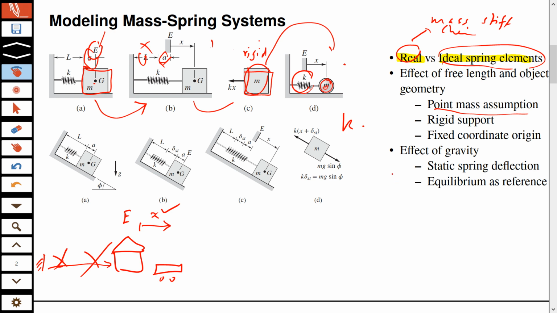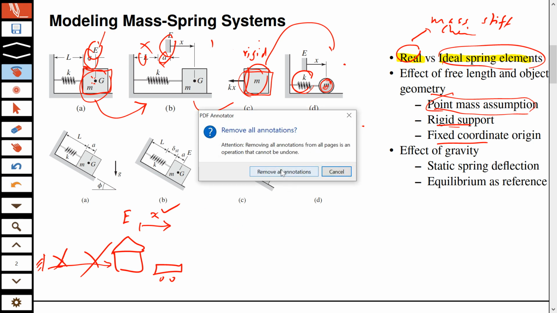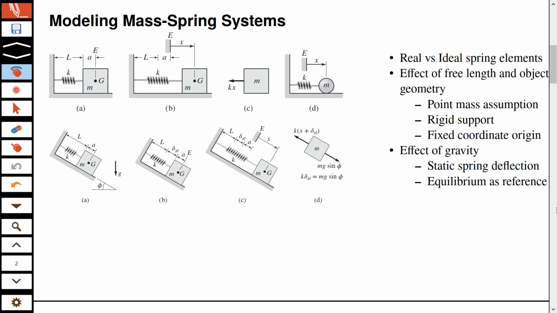any chemical properties, nothing. One other thing is that the dimensions or geometrical shape of this mass doesn't matter, because you can think of this center of mass as a point particle, okay? So we assume point mass. And this I already explained. Rigid body support and fixed coordinate origin are both represented in the same manner in these schematic diagrams. So what you learn now is that if equations of motion is all you need, then you can disregard these details, and you can always represent a rigid body by a point mass in these diagrams.